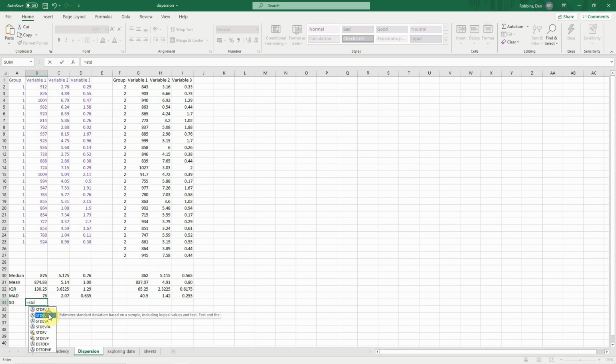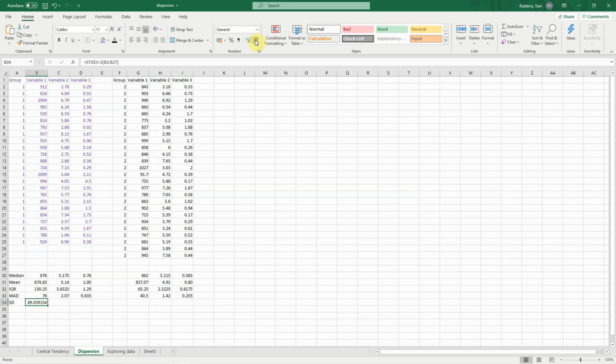If you remember from the earlier part of this video, we're looking for a sample, so we will select the version that's .S. I double click there. I can get my range, and of course I can then minimize the decimal places down to 2 for consistency, and I can drag across.